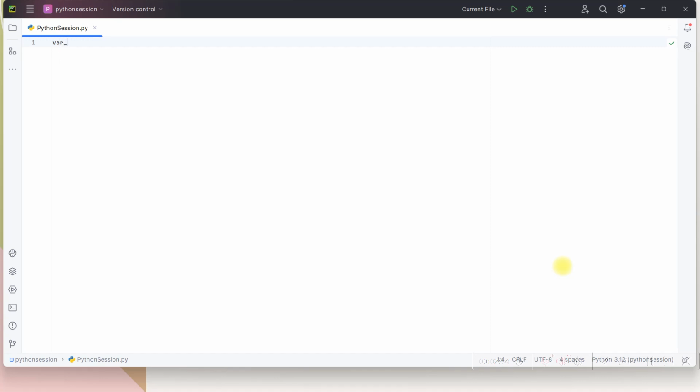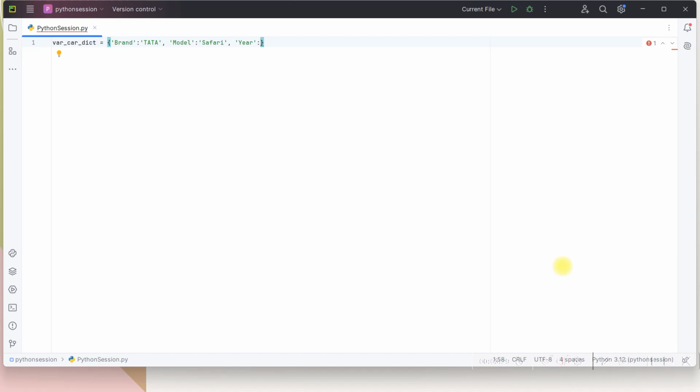Okay, so we'll use the same example. var car dict equals to, and then here I'll say brand. What is the brand? Brand is Tata. Then what is the model? So model is Safari. Then what is the year of manufacturing?